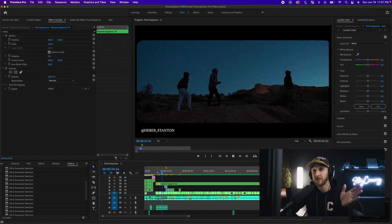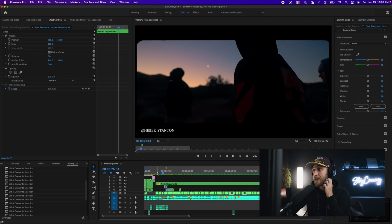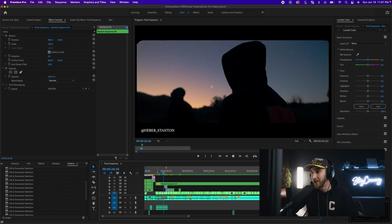So starting off with a lot of shots that are kind of mysterious, where it's people with their backs to you, looking away, kind of building intrigue, you know?